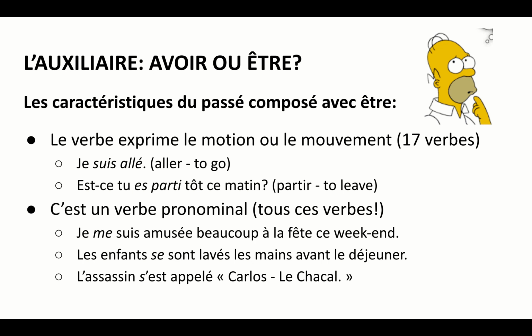Un autre, est-ce que tu es parti tôt ce matin? Did you leave early this morning? Okay, partir, to leave. So that's another one that would take être in the passé composé. N'aie pas peur, hein? Il y a seulement 17. If you're looking at it this way, don't be afraid. There's only 17 verbs that you need to memorize or identify as taking être in the passé composé that follow that idea of, okay, these are related to motion or movement.